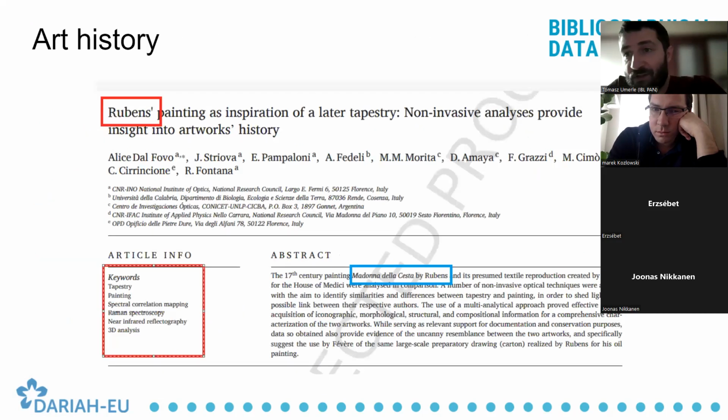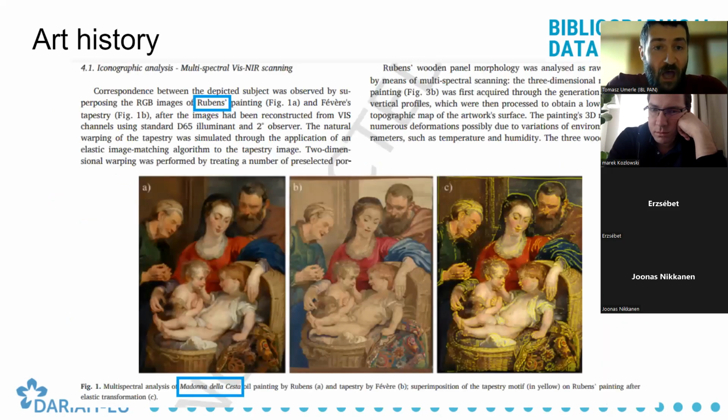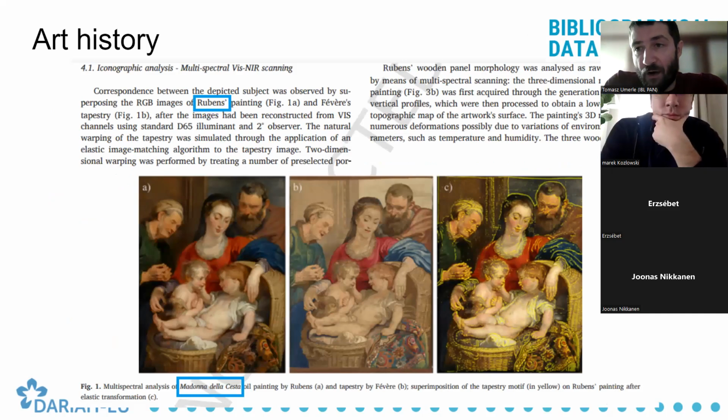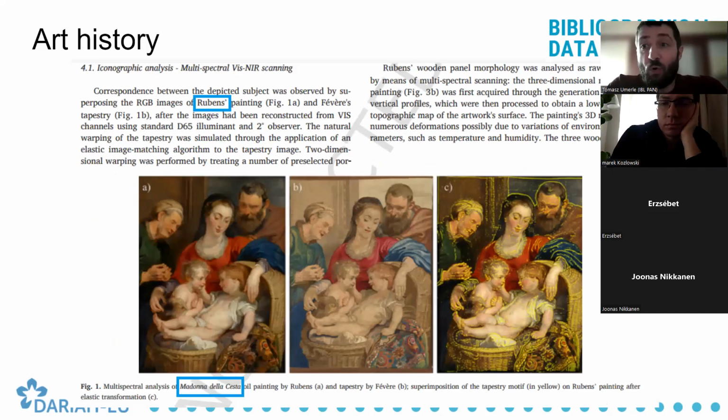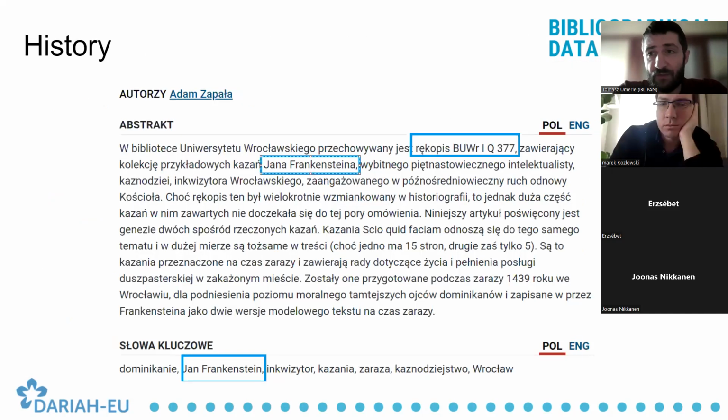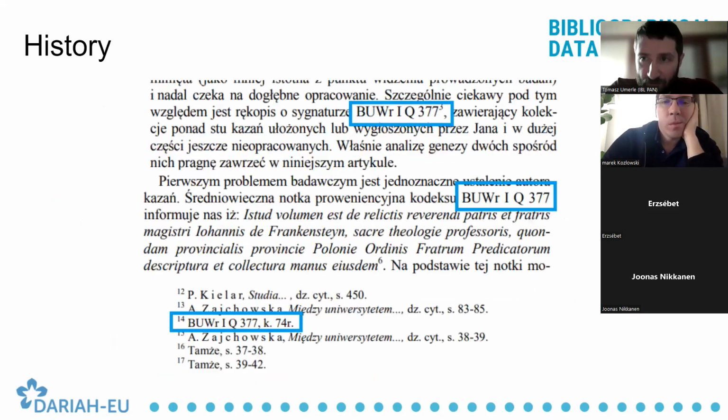So when we look at art history research publications, we have the names of the painters, we have the names of the paintings that they talk about, and our goal is to identify who or what they are referring to. The same goes for history, with somewhat different references. Here we can see a history article, where rękopis in Polish is manuscript, and then we have archival materials, as you can see, where they are citing archival materials, not only research papers.